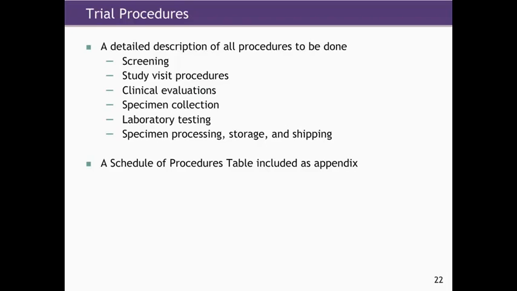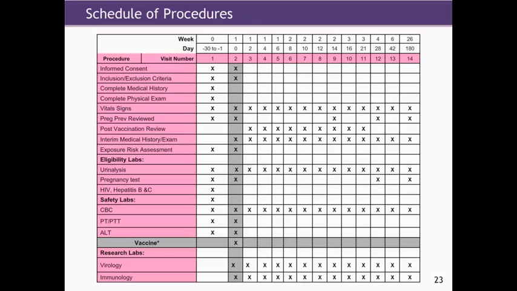Some of these details may be found in a study operation manual, but the consistency of the protocol, we talked about that, trial design and consistency of the protocol, depends on the clarity of this information. So it's very important. But it's an awful lot to process, so I always like to look at the schedule of procedures, and most protocols have something like this.